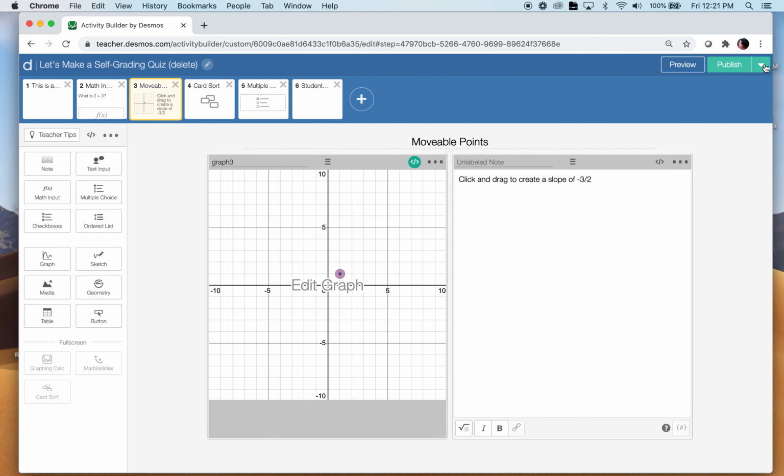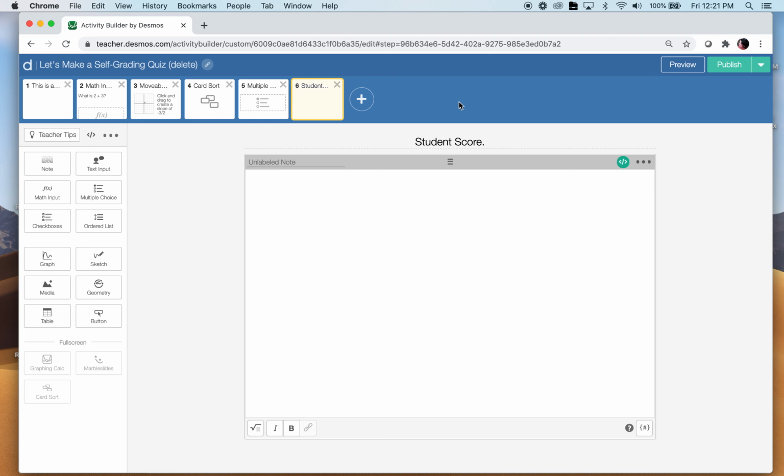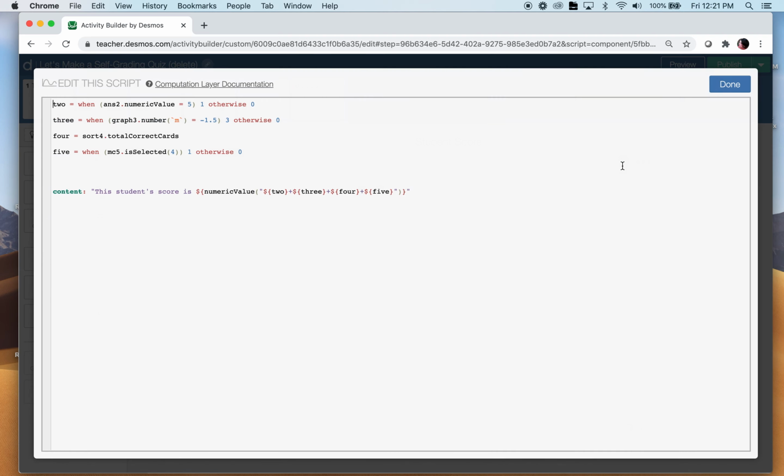And I'm thinking, okay, that shows me they know a little bit of something about slope, but they got the signs wrong. So I'm thinking, well, maybe they should get some partial credit there. So let's go back in and change that. So that was screen 3, and I named that variable 3. I still think that if they get it right, they should get full credit, right? But I'm going to make full credit maybe 4 points, okay?